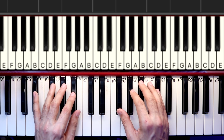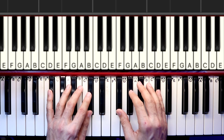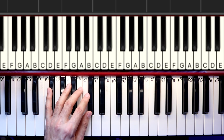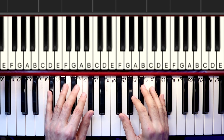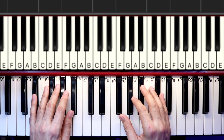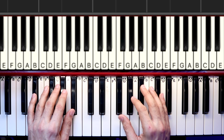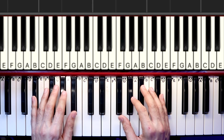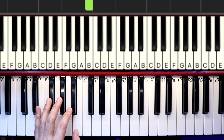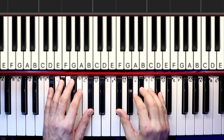So there, on the left, I also think it's a matter of doing it slowly, especially if you never played this many black keys. But it's going to be G flat and D flat, F and then D flat, then E flat and B flat twice, and then C flat, followed by another C flat. So that sounds like this.